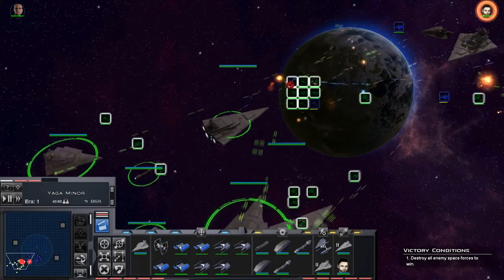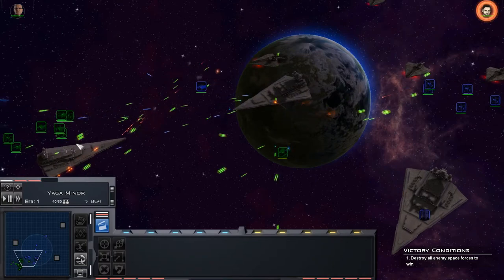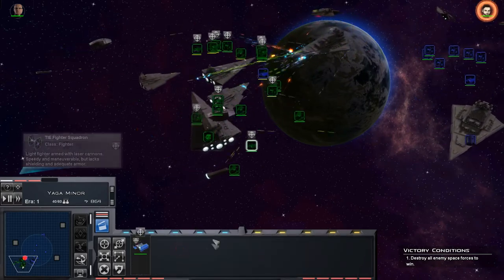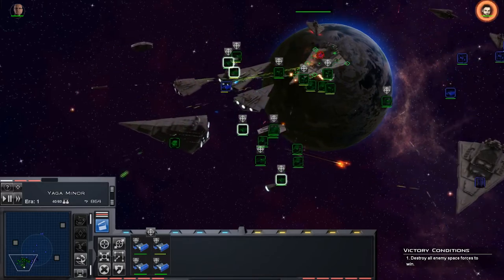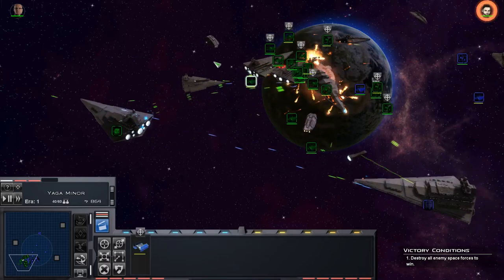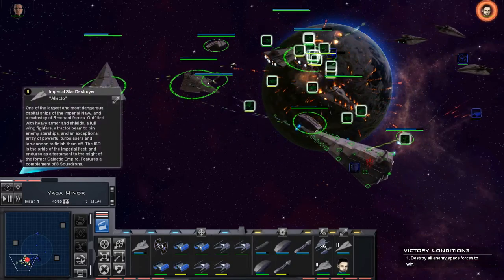Attack that target. Fire at will. Try to take out some of their fires. Alright, let's target this Star Destroyer first. Except for you guys, you can go hunt. Jerick's targeting my one. Alright, let's take Jerick out next. I'll take care of this.